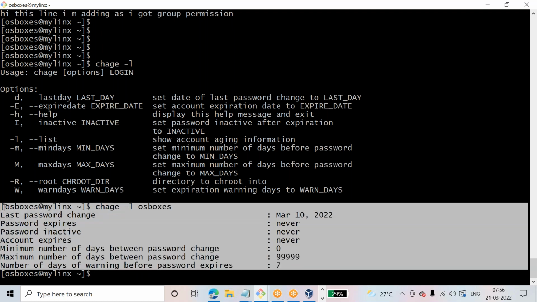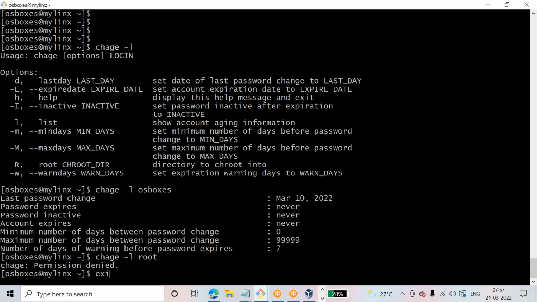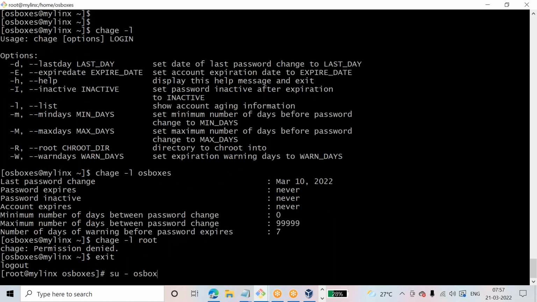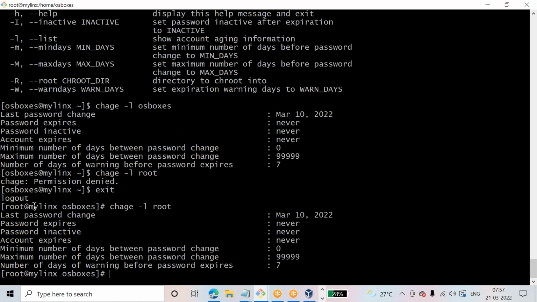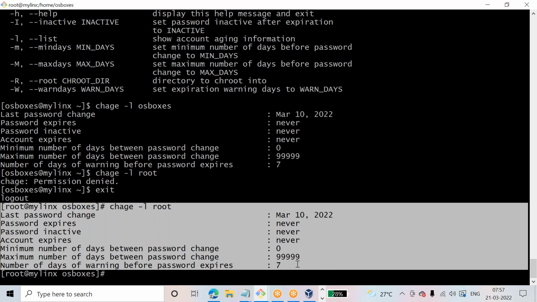So just run this command, chage -l and the user. For example, root: permission denied, I am not a root user. So run like this, and keep in mind tomorrow I will explain what all these things are.